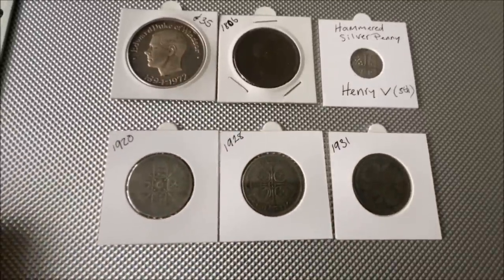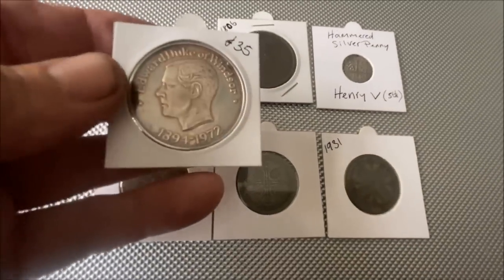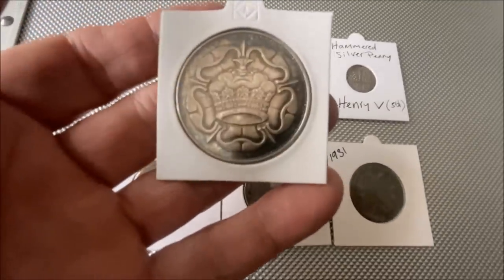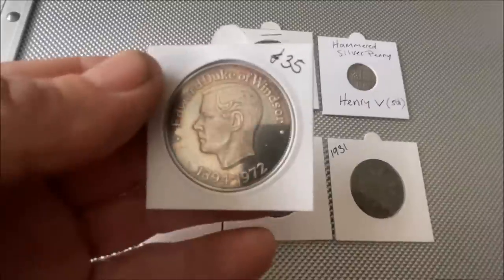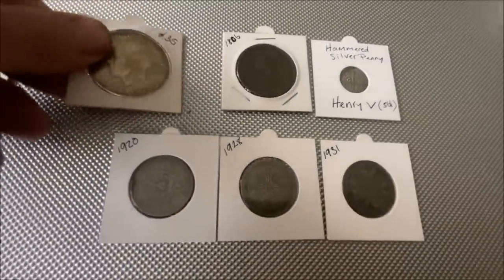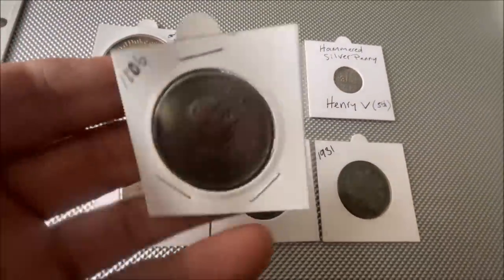This Edward Duke of Windsor medal, it's solid silver. It's more like the size of a crown. Beautiful coin, a lot of toning on it. Paid 15 quid for that. Absolute bobby dazzler. I saw this George the Third penny.